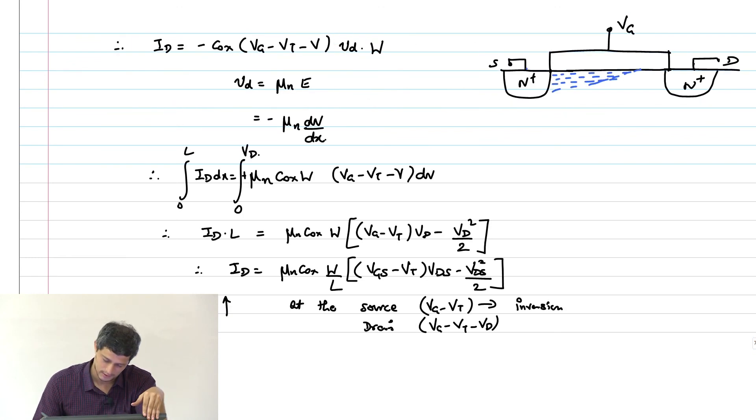And the previous current equation was basically called a linear region. We will look at the plots in the next class, but if you neglect this Vds squared by 2 for small changes in the analog domain, this basically operates in a linear region, it behaves almost like a resistor by neglecting the Vds squared by 2 term. Of course there is no dependence on Vds in saturation region. So I will stop here. In the next class we look at the Id-Vd plots, Id-Vg plots and so on. Thank you.